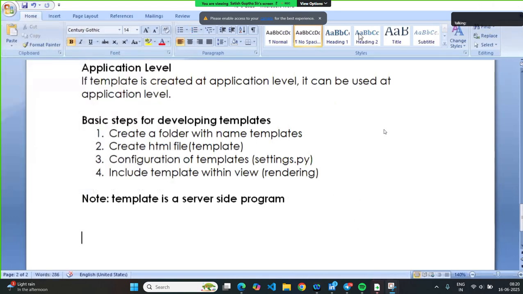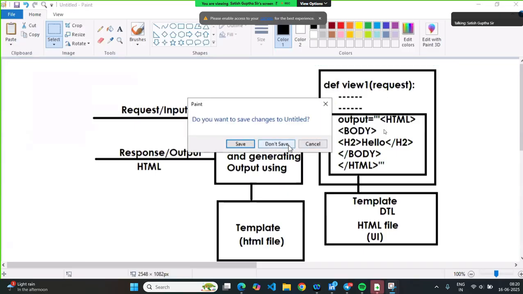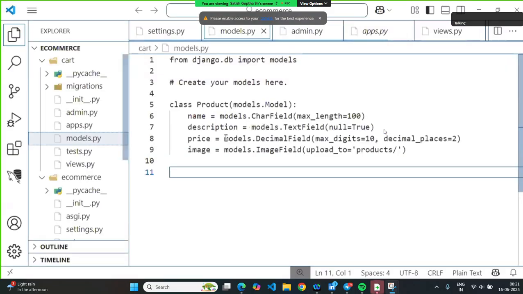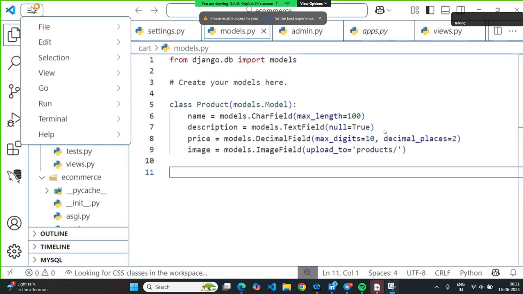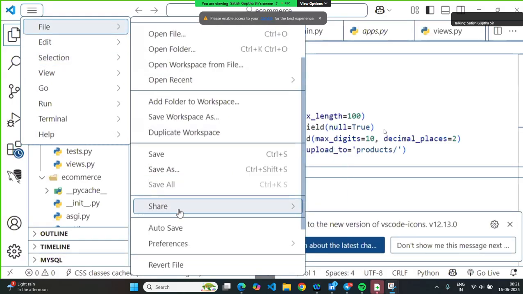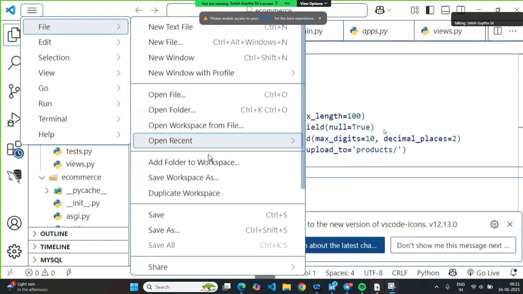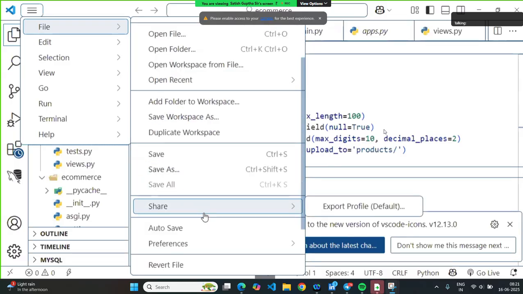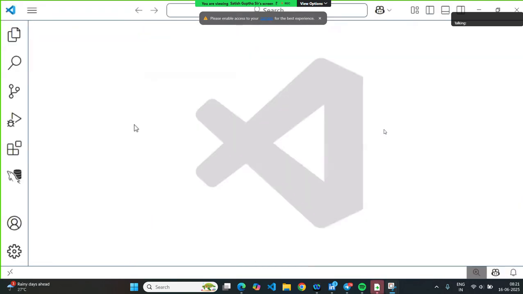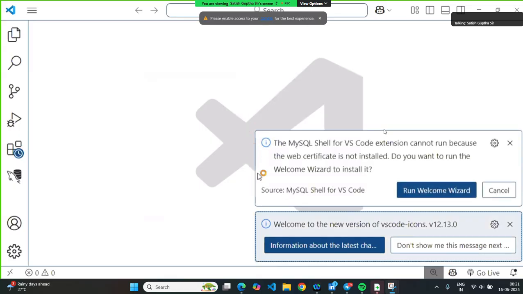Now what you do is, I try to open VS Code. Just install VS Code. You already have VS Code, right? Because you are already working with HTML.